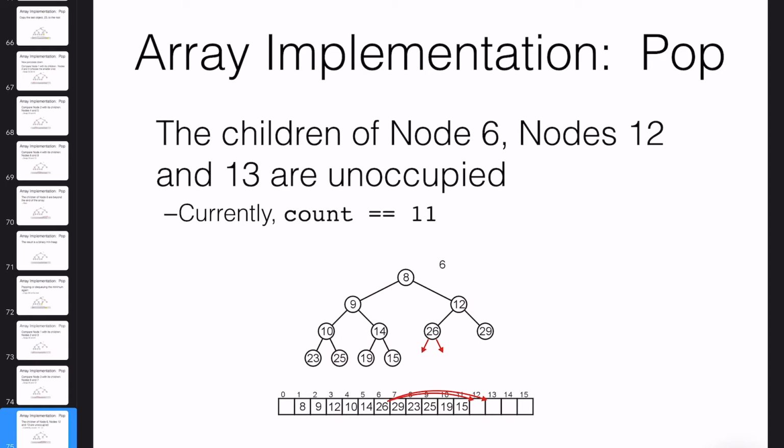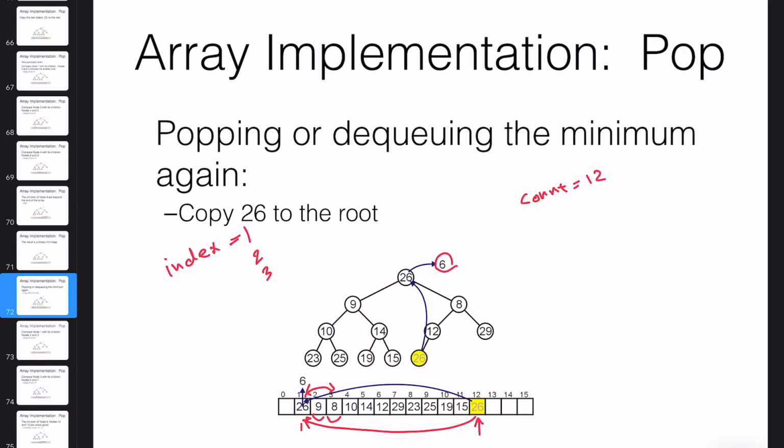Then remember, when we copied the value here, let me show you again. When you copied the value at index count, you need to decrease the value of count immediately. Why?